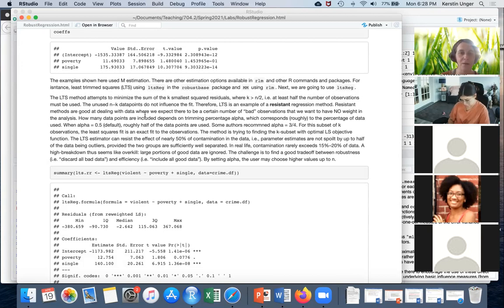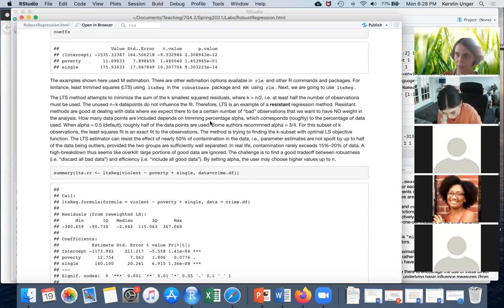And then you have the option to use more of your data by choosing a parameter called alpha. You can also specify that in R, right? You can just give it as an additional argument to this function. Its default is 0.5, which means you're using roughly 50% of your data. If you would do alpha 0.75, you would use roughly 75 percent of your data. So you have some choice.